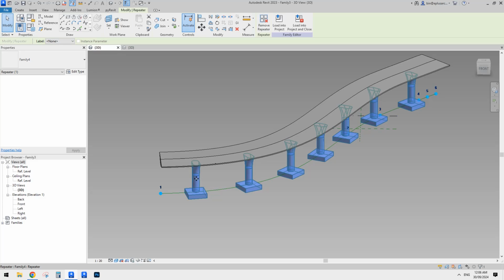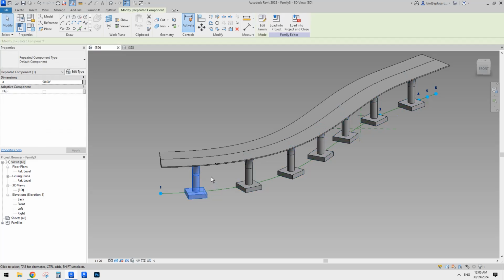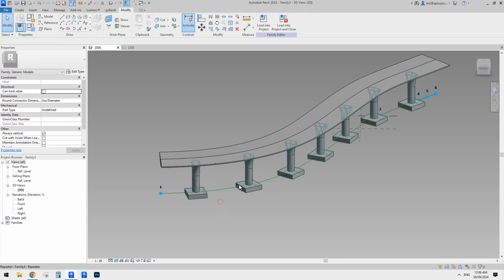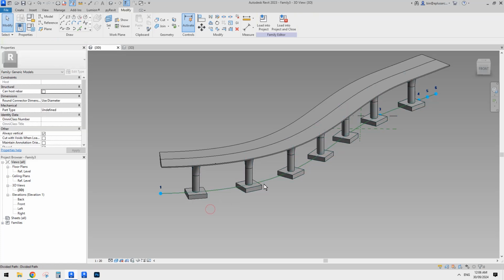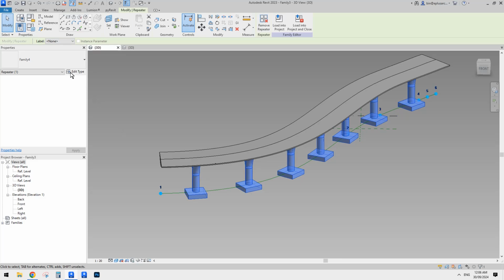Oh, hang on. Again, because we use divided path and use repeater, we won't be able to select all. So you can see if I select the repeater, there's no option here, so nothing here. So we have to tab select one and then change this one.